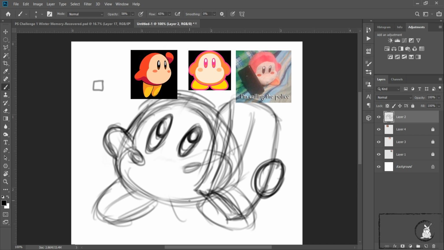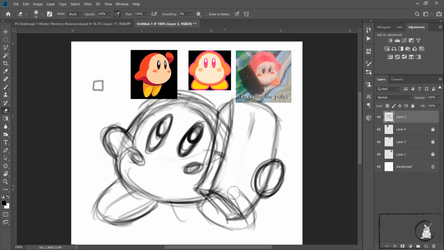Alright, so this is looking to be our new emoji. And I'm actually gonna hit erase on this so I can actually see what's going on here, just to see if it's working.